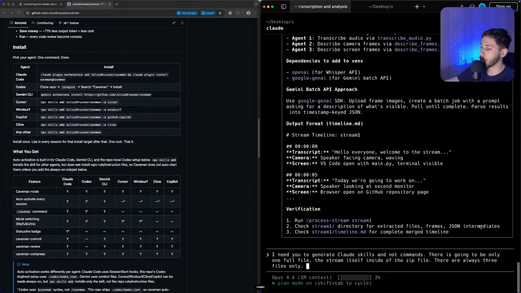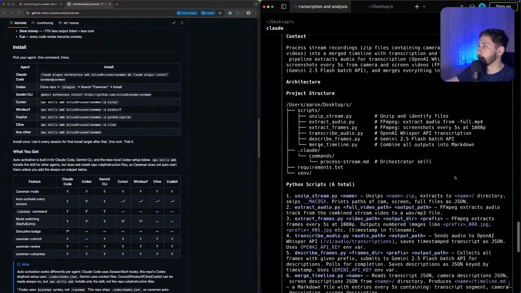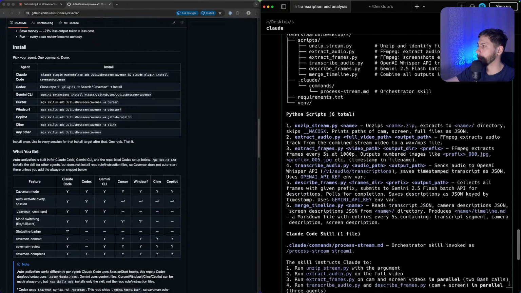And make sure that the script implements exponential backoff up to 3 retries. Okay, so that's that. What else?